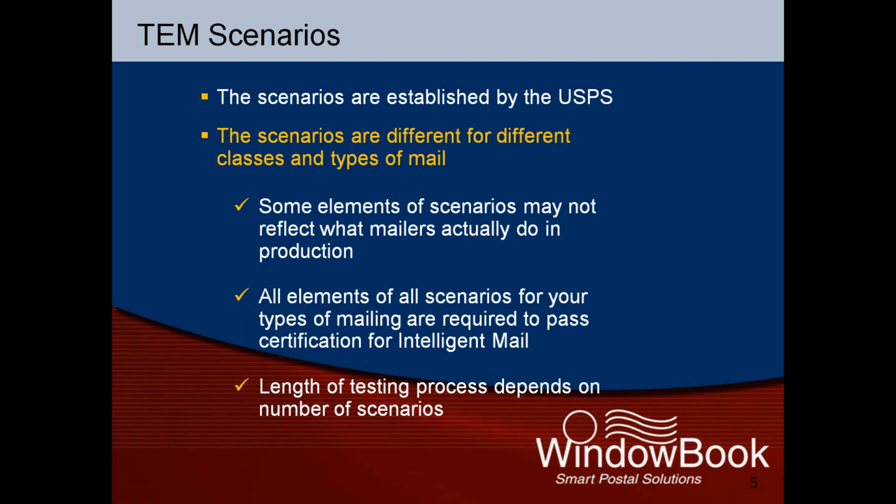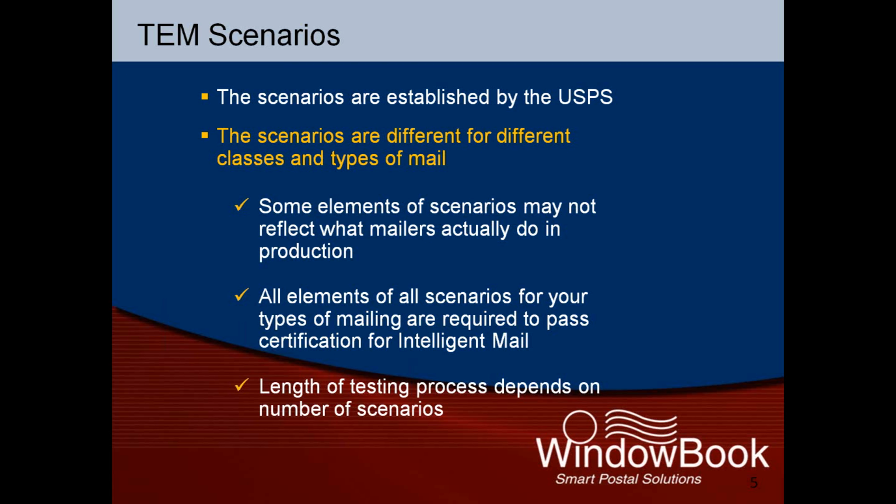Within the testing and certification process of TEM, there are a number of specific mailing scenarios that are defined. These scenarios are established by the Postal Service for the purpose of certifying that mailers' processes can produce and submit the appropriate EDOC. For this reason, these scenarios vary by class of mail, by processing category, and by type of mail processing. For example, there are different scenarios for mailers who use MLOCR, or multiple line optical character reader equipment, to sort their mail than there is for mailers who use pre-sort software.